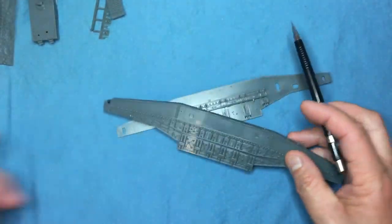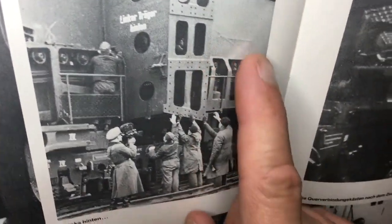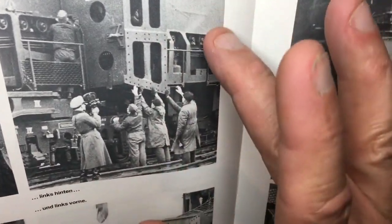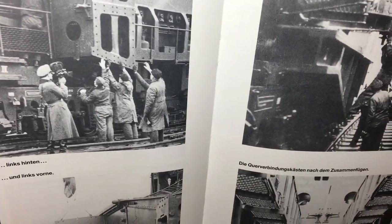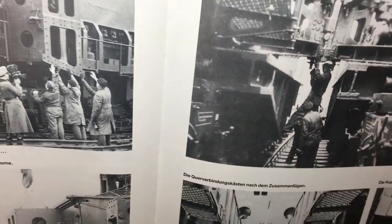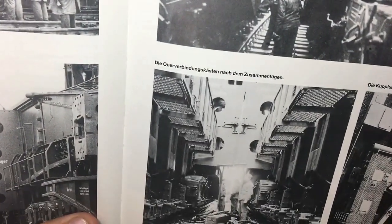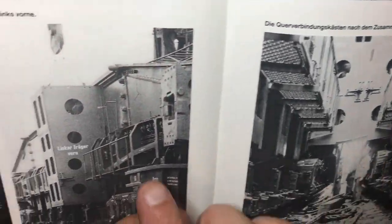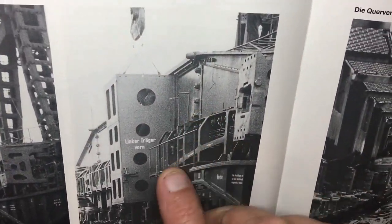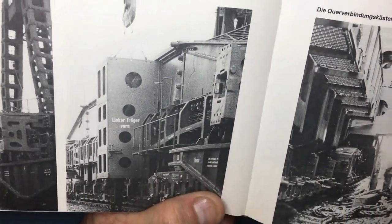They were actually, if you look in the images, you can see here that it was actually an eye section, so you would need to put a piece of plastic card over what's already there to give you the appearance of the actual eye section. You can see it here as well, and actually in pretty much all the photos really. You've got this eye section going down that sticks out a lot further than they've got depicted in the kit.